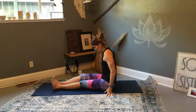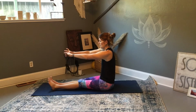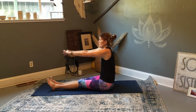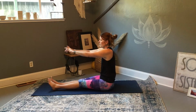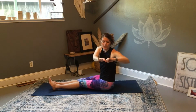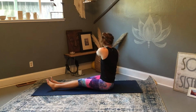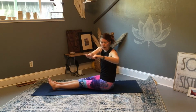Extend those legs down for spine twist. So today we're going to go ahead and interlock the hands. And we're going to pull one arm, keep bent, pull the elbow back as we pull the straight arm across. Back to center, other way, bend and pull. Maintaining posture. So you should feel the assistance of the stretch or the twist. With this pull, right?